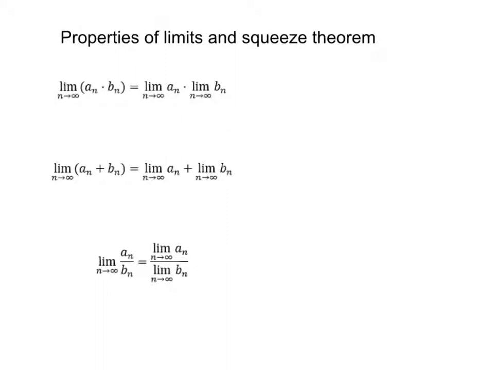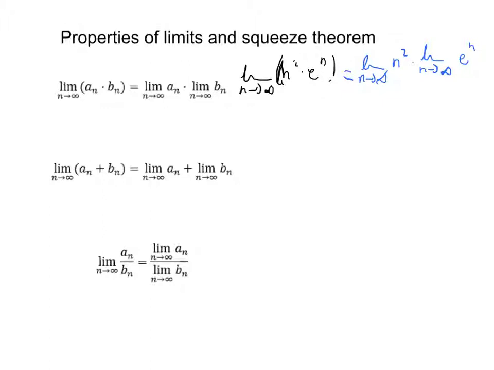I'm going to talk about the properties of limits and in particular about the squeeze theorem. If I have a limit of two things that are multiplying, for example, the limit when n goes to infinity of n squared times e to the power of n, clearly what's going to happen is that when I substitute this n here by a very large number, I'm going to multiply the result of that times what I get when I substitute n for a very large number in e to the power of n, which is why this is going to be equal to the limit when n goes to infinity of n squared times the limit when n goes to infinity of e to the power of n.